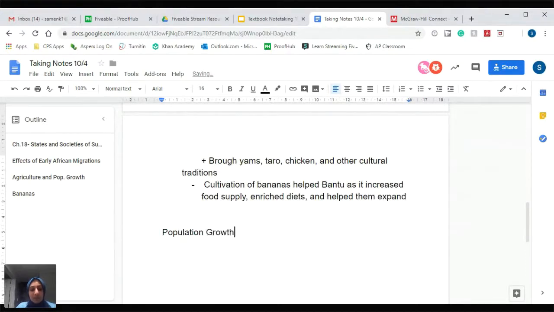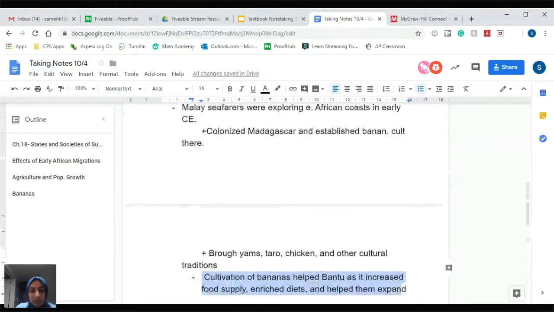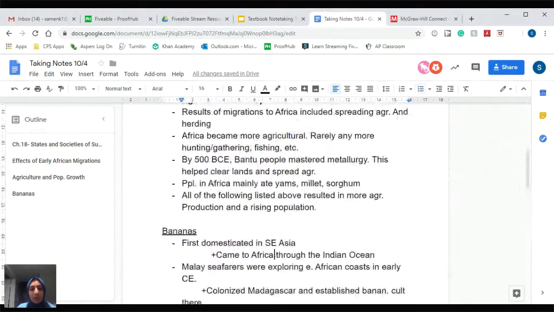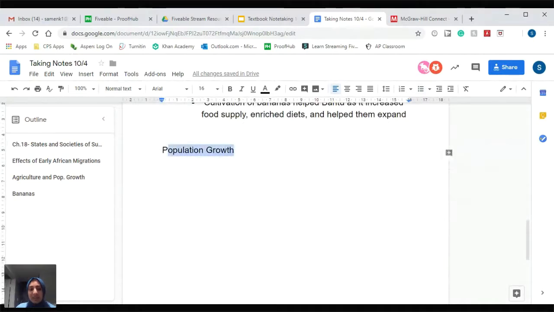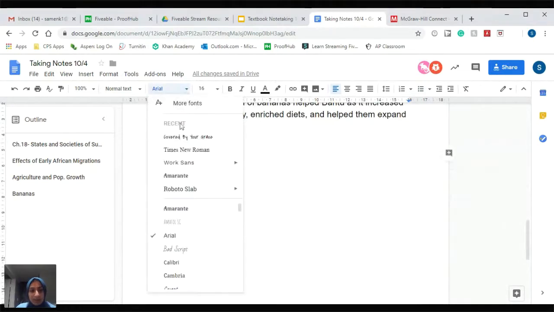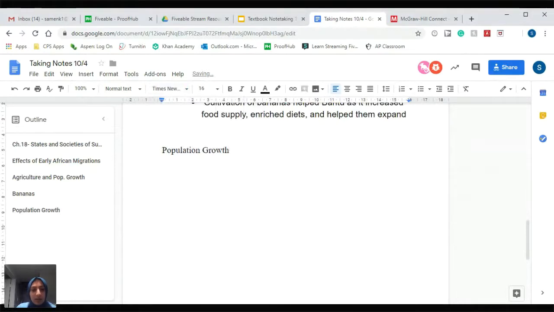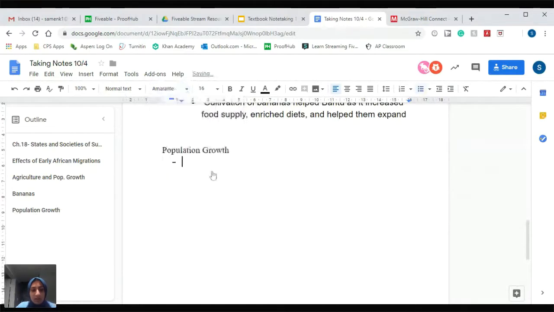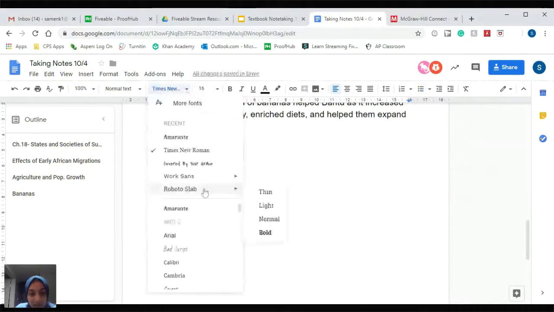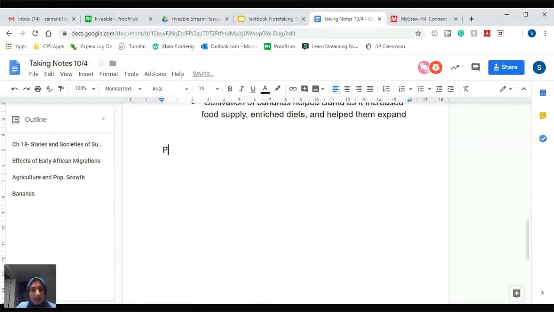And if you're doing your notes digitally, maybe if you want to have this font be different than the subpoints under it, you can do that, whichever way helps you organize your notes the best. So if I wanted to change this to, let's say, Times New Roman, but keep a different font for the text, I could do that. So let's go back to Arial. So we're going to underline it because that's what we're doing for each section.